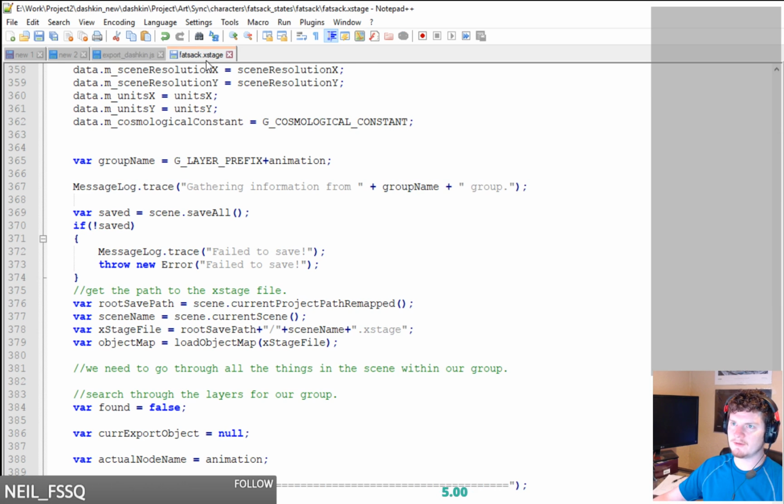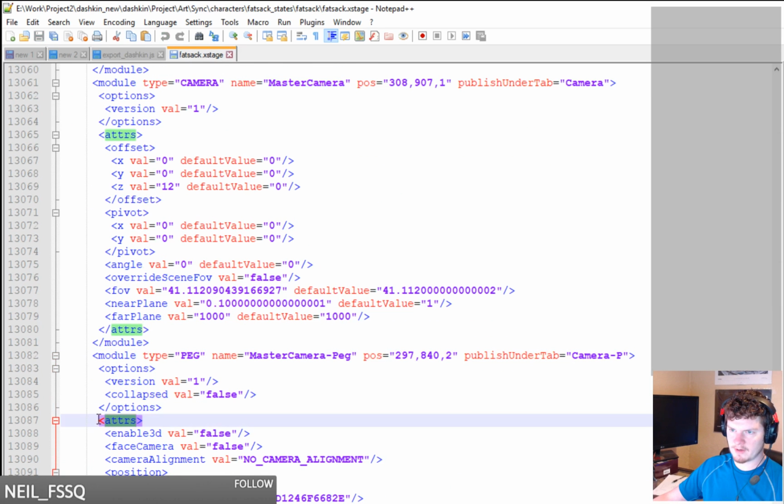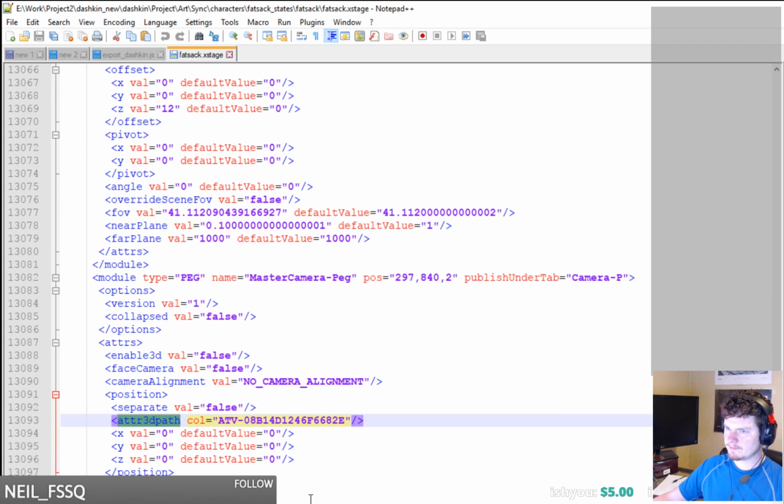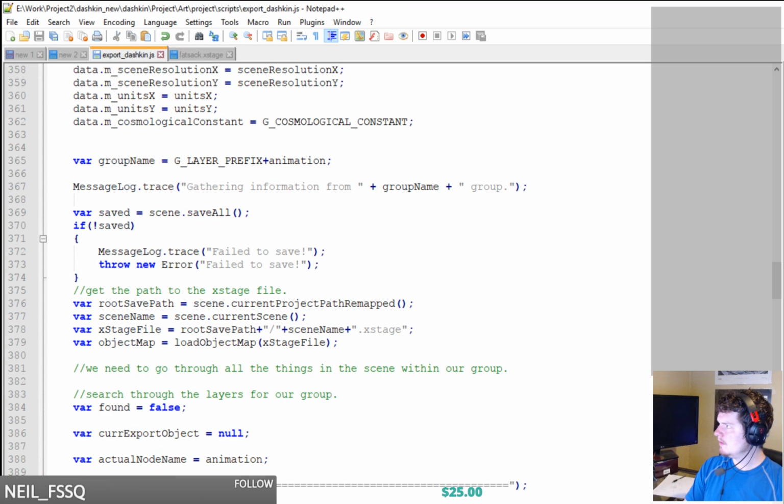If we look inside of the xstage file, you can see there are attributes here, and we're trying to grab the position attr 3D path. So we're going to want to get this.